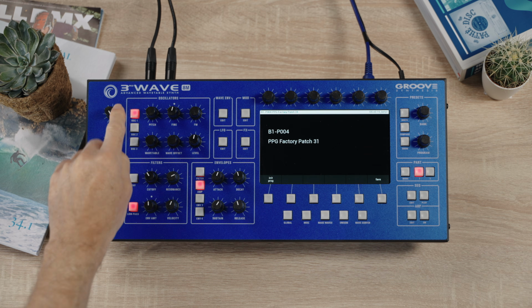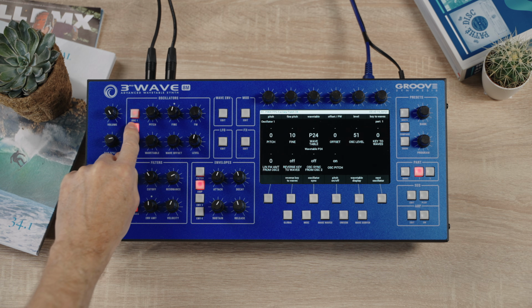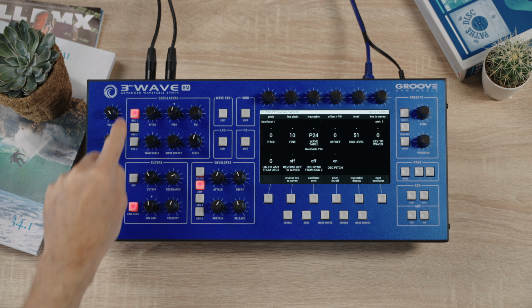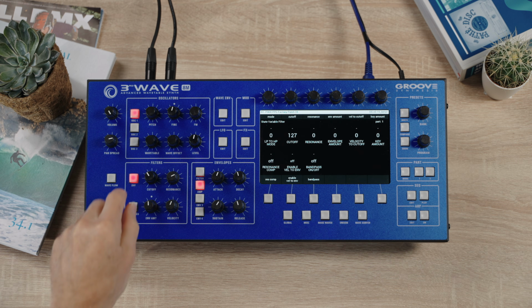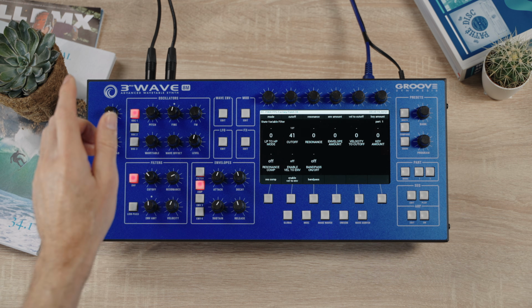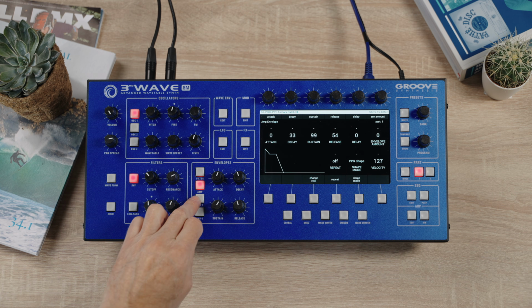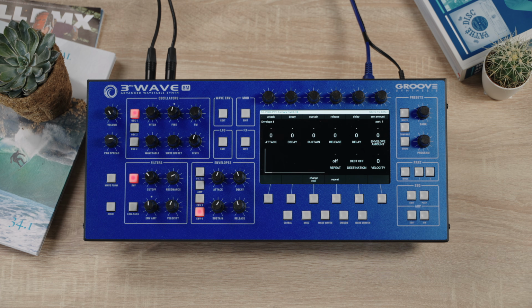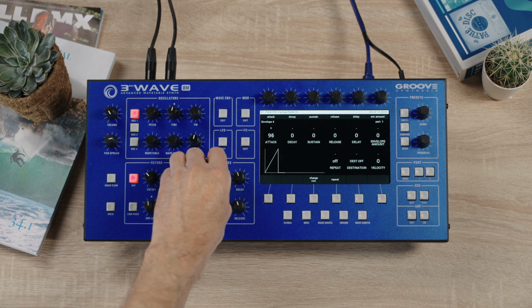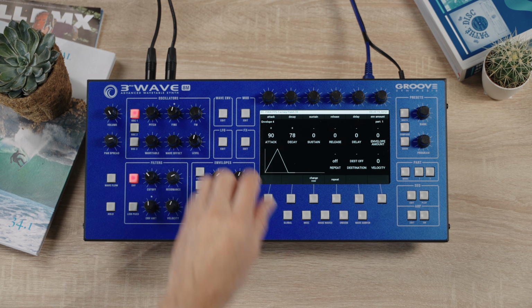We've got all of the controls on here that you would normally need for performance or sound design that you're going to grab the most. So we've got the 3 oscillators with all the controls that go with that. We've got the filter section with both the filters, cutoff, everything here. We've got envelopes. We're giving you 4 ADSR envelopes: filter, amp, and a floating envelope 3 and 4. These are all immediately controllable by just grabbing the knobs you've got here in front of you.